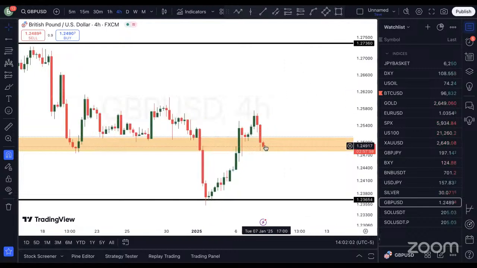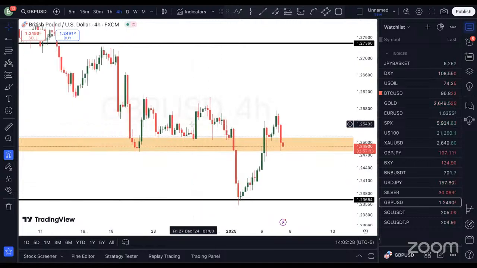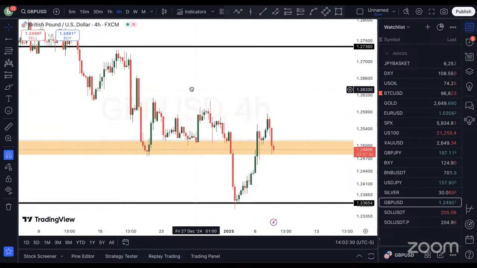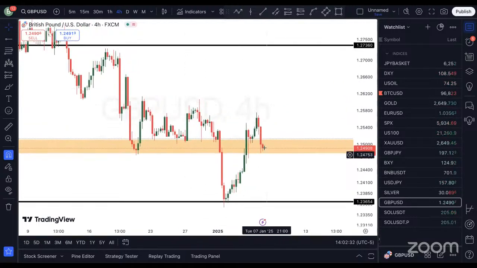This is where price is right now. This is where price has come to. We are having a sell trend, the trend is downward. So if the trend is downward, what do we do? We look for positions to sell. The only place we would have sold this price was when we had these guys. This is a break of, we'll come back here again. I didn't see any reason to actually enter a sell here.